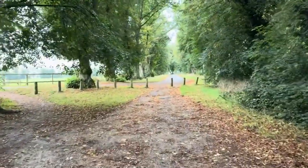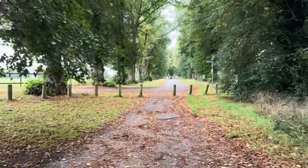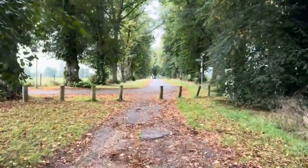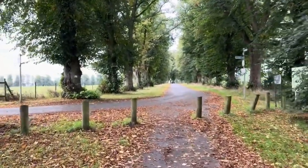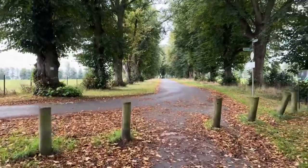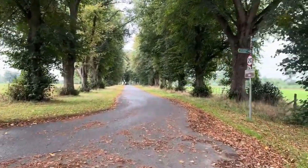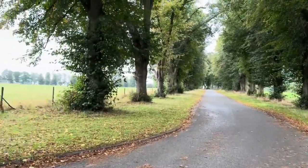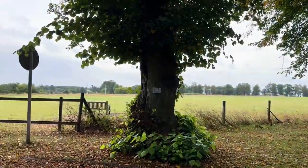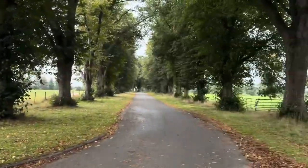Says this walk should take about 1.5 hours, 1 3/4. It's going to take me way over 2 because of all the stopping and starting I've done so far to have a look at various things, including a little deviation off down the high street. But anyway, Harpenden High Street certainly is a great place to start a walk for many reasons, particularly if you'd like a pub or a cafe.